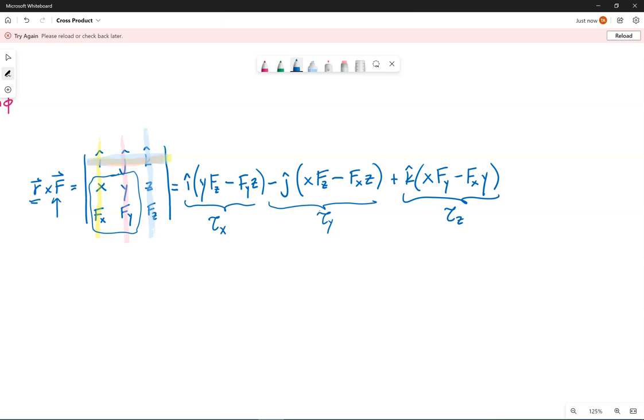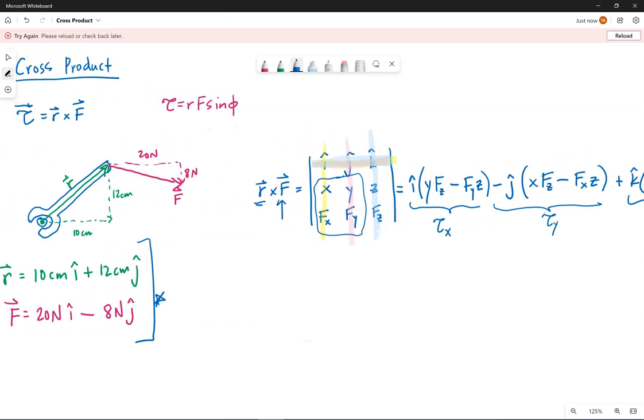Now, as far as we're concerned this semester, most of our torques will be around a z-axis, but conceptually, having a torque around a specific axis means there's some rotation of the object around that axis. If you take statics, for example, you will do many problems that have three-dimensional forces and lever arms, so you will get torques that have x and y and z components. They call it moment in statics. I'm not sure why we use different terms, but the process is the same. You can set up a determinant of the matrix and solve.